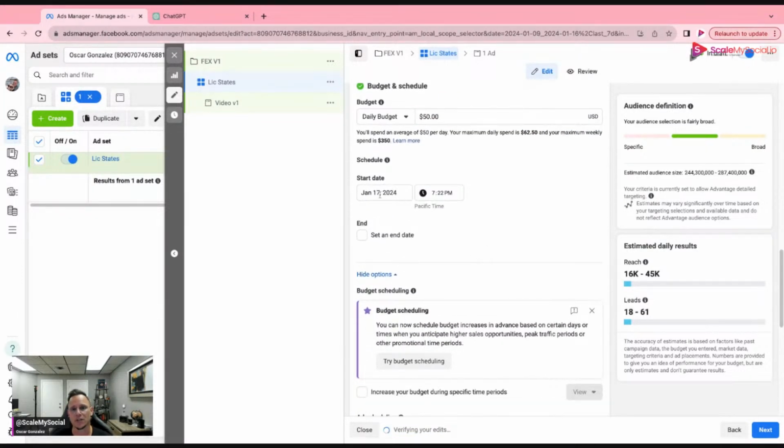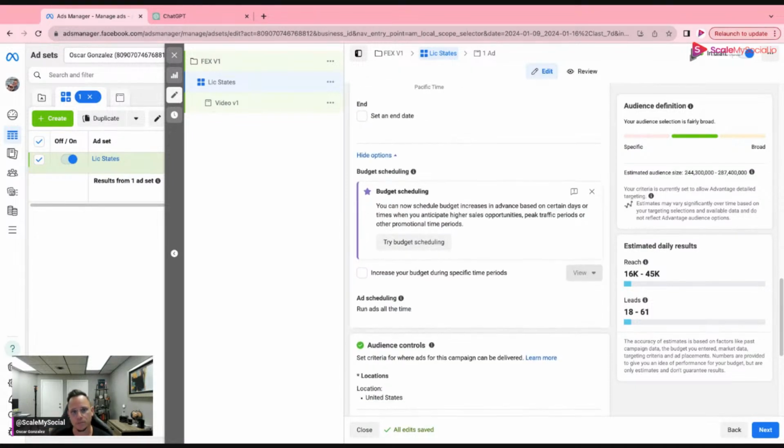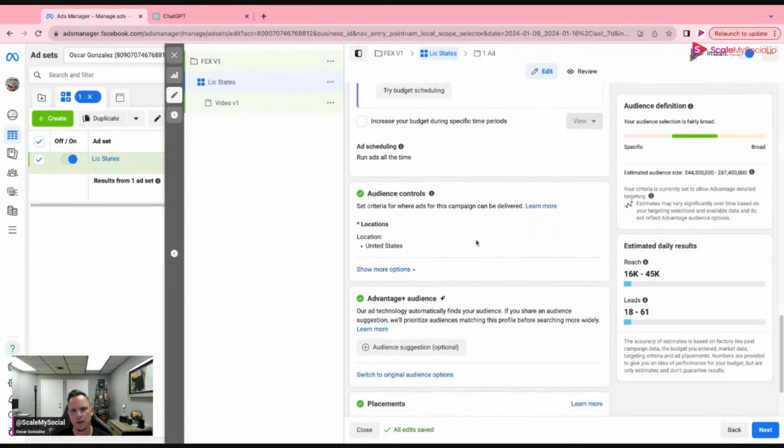Now, when do I want to start this ad? I always want to start an ad at midnight. Always. It's very important because you always want to make sure that Facebook has a full 24 hours to spend your $50 a day budget, right? If you start your ad at 1 o'clock in the afternoon, Facebook only has from 1 o'clock in the afternoon till midnight to spend your budget. So it's not as effective. Just make sure and remember that. Okay, we continue. Now, nothing we need to do here.